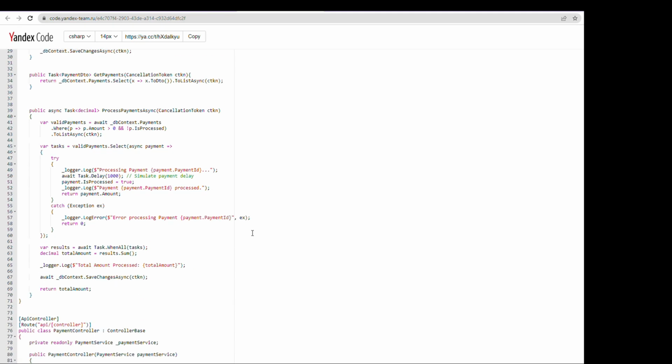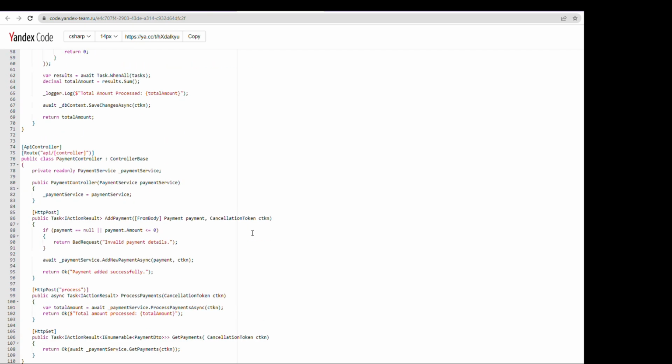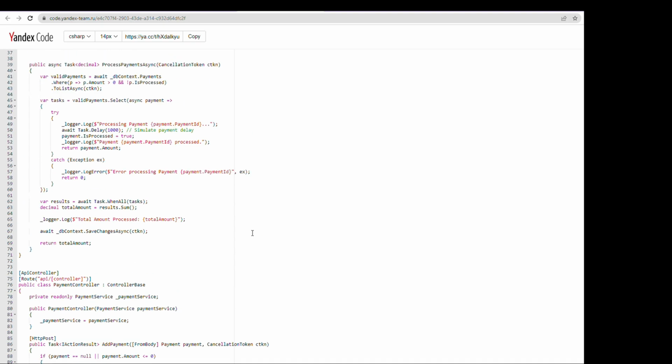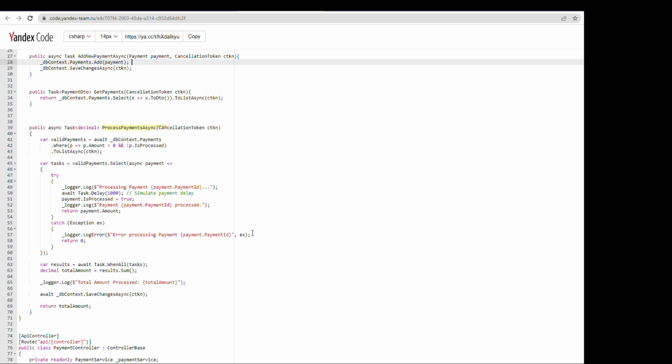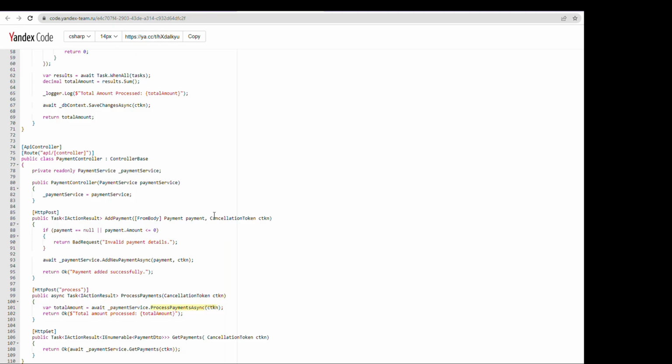Imagine the implementation of process payment is changed, where will it be affected? Right now you're using process payment async from the controller. Is there anything else that you can improve in how the classes are used, how the methods are called from the endpoint level?